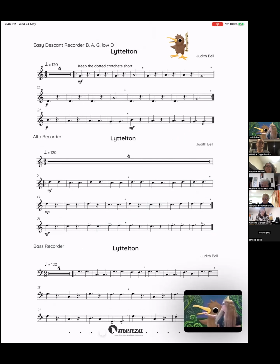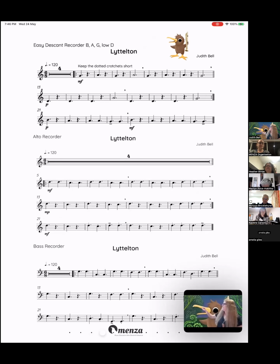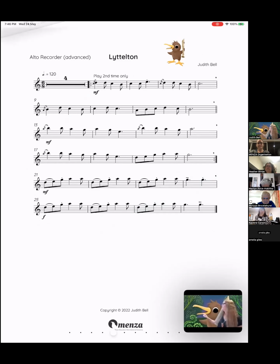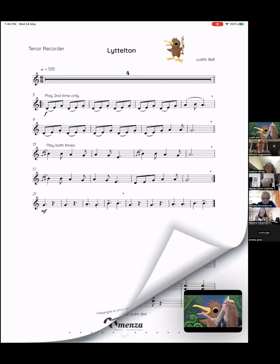Whereas these lower parts, which are also easy, honestly, if you want an easy part, I'd rather that they played the alto part, which is very easy fingering, if you've got those recorders, and then the easy descant. But it's there just in case you want it. And there's also an advanced alto recorder part and an advanced tenor part, and the piano part if you want to just play it.